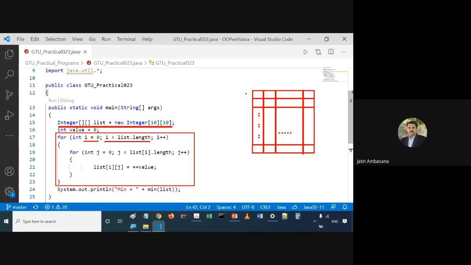Okay, so check this out. This is a kind of 10 by 10 array that you are passing.